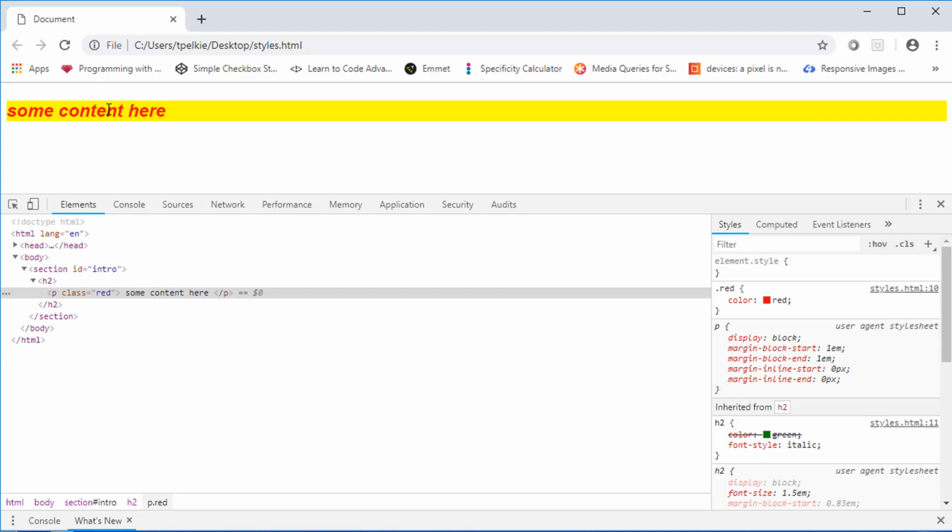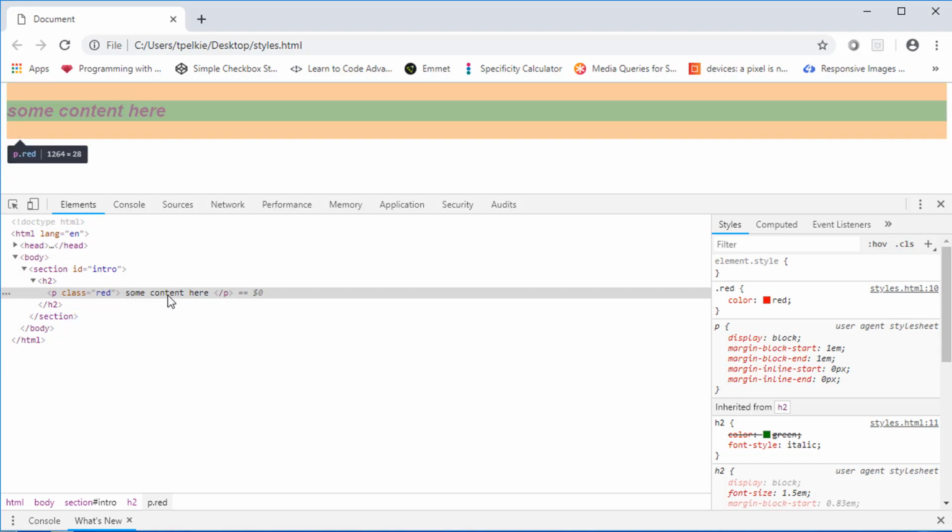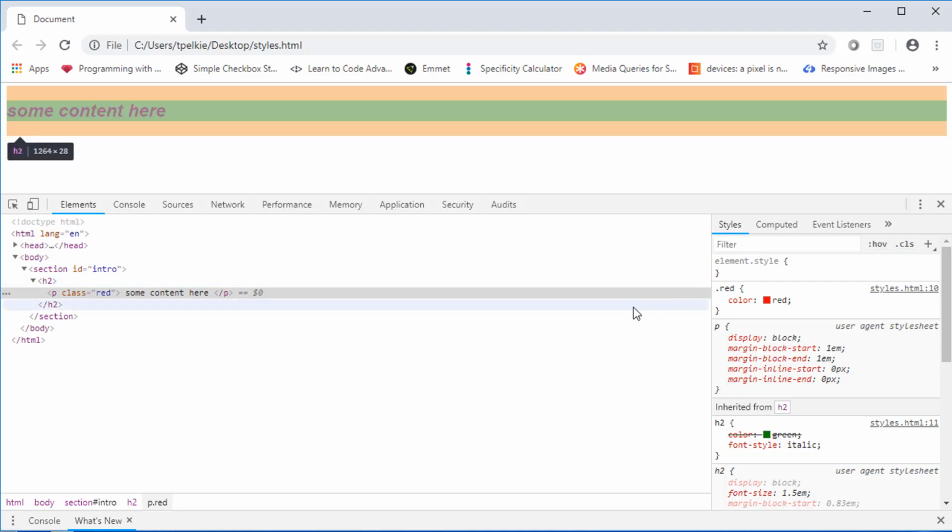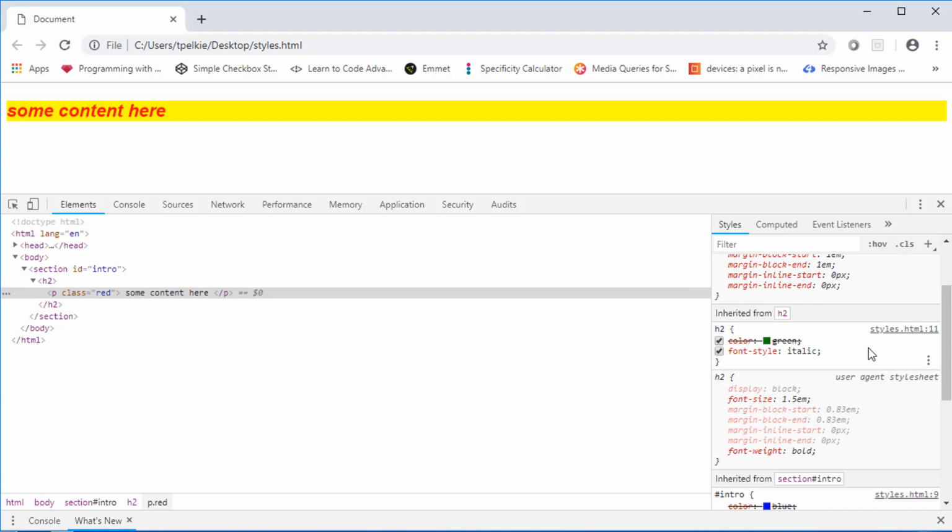When you select the content and right-click on it, it will highlight it in the web page. Notice when I put my cursor over the HTML code, it highlights the content here in my document, and it also tells me something about it. Should I wish to find out some information about it, I can look at the right-hand pane, Styles. I can see that there's my class of red being applied. I can see where my cascade has been applied. Notice we see the H2 with the color, and notice it's crossed out. It means that that was applied to that area. However, the cascade has canceled it out. However, we still have the font style being applied.